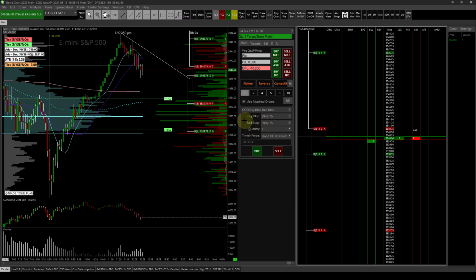Sierra Chart is saving you from yourself here, essentially. If this weren't a stop, then this would be a sell, and it would already have you in the market. So if you're thinking, why can't it go backwards? Why can't you hit buy or sell? Think about what I just said, and then you'll realize, oh, because it would be a limit order, right?